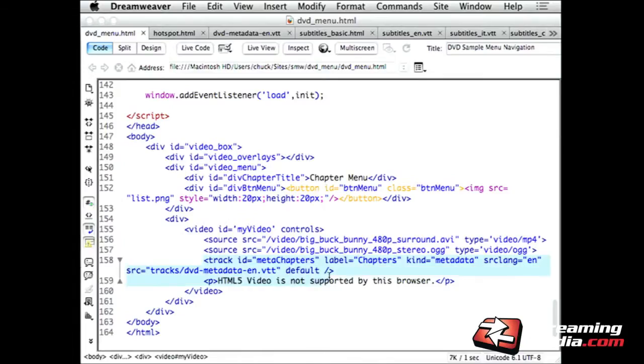Okay, so track. If you remember, this is under that video element. If we look back into this example that we just had, you'll see here's our source tags. And in addition now, we have this interesting track tag. Just out of interest, how many people have used the track tag? So we got a couple? Great. Okay, good.